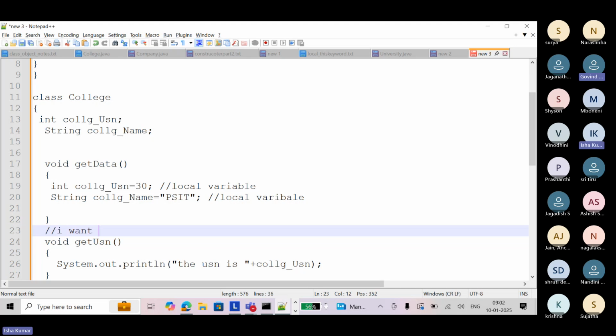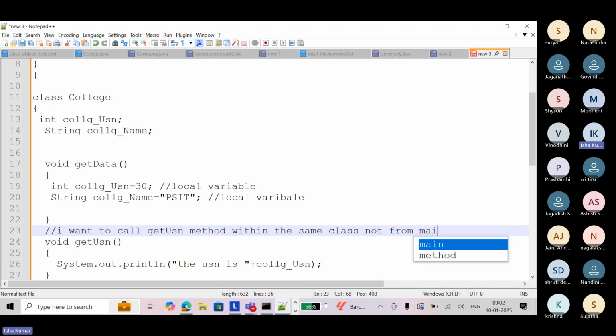I want to call the getUSN method within the same class, not from the main method. Are you getting now?